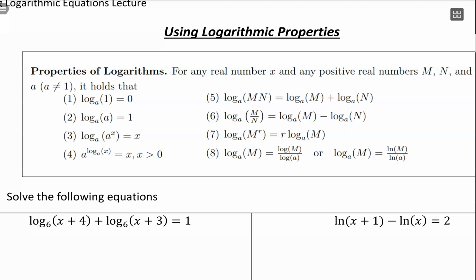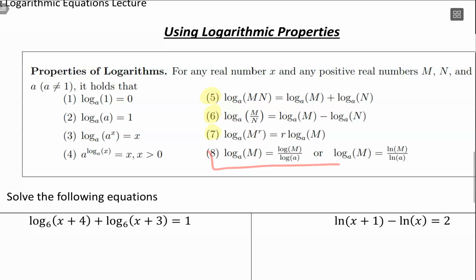So here our logarithmic equations are going to get a little more complicated. What we can do is solve them using properties that we talked about with logarithms. When we went through properties, there were a lot of them, and they're all right here. The ones we're going to focus on really are 5 and 6, though we've seen in solving exponential equations, even in that last video, this exponent rule comes up quite a bit too. So really those three are what we'll focus on.